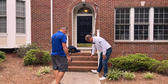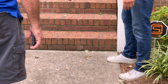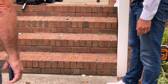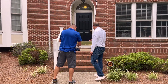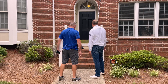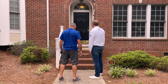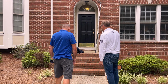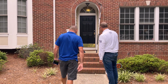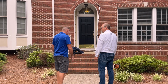Uniform. So I noticed that there's some mortar missing in the joints. Yes. Just some minor maintenance that needs to be done. Not a big deal. No, sir. And it looks like the pathway going to the front entry, the egress, has no trip hazards. Things are designed and built on a very small slope for drainage purposes. Yes, the water doesn't sit, which again could create problems.